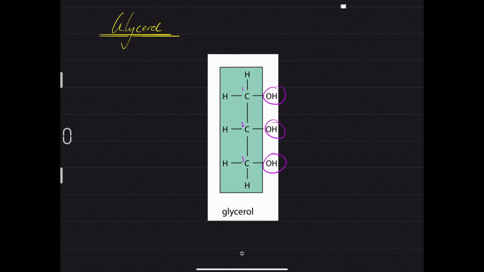Okay, so we can see an OH group coming off each carbon. Now this is important because these OHs are removed in a type of reaction which you don't need to know at this level, but again, if you do A-level biology, you will need to know these specific reactions. But these 3 OHs are removed and a fatty acid chain or tail will attach to each position here indicated.